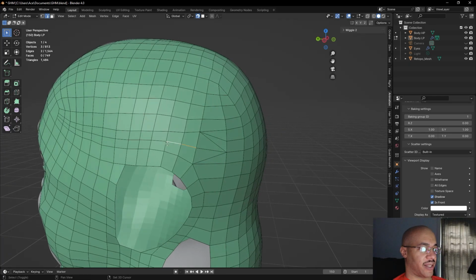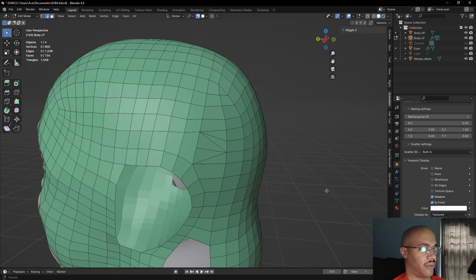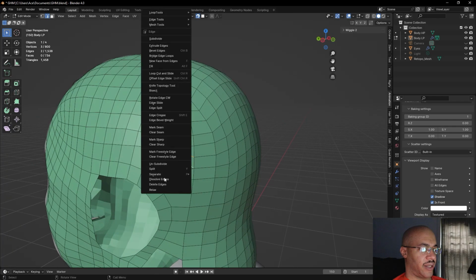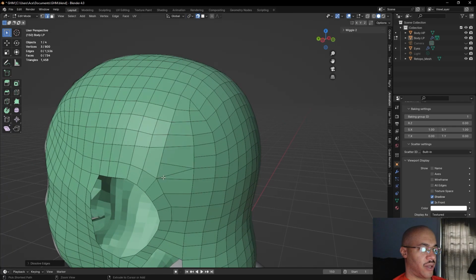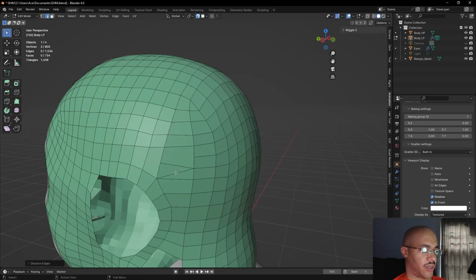And then we could just take this line and dissolve it again, like so. And then we can take these lines, dissolve them. Wait, go back. Yeah, dissolve them. Okay, never mind, I'll just do that. Dissolve them and then just dissolve this one.